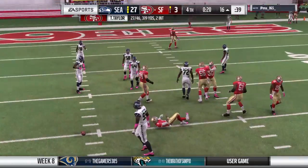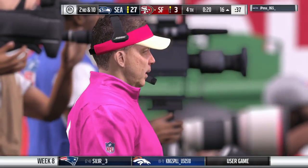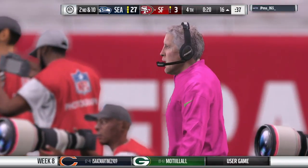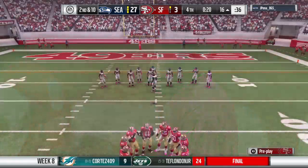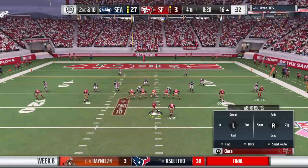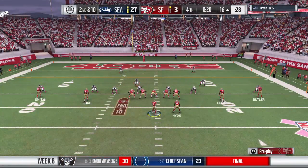And he'll be hit as he releases it, and that'll fall incomplete. Well, the pressure, the hits, the sacks have been coming at him all game long. I'm frankly surprised that they haven't found a solution yet to create more time for him to throw it, or maybe change what they do on offense. And that's one of the biggest differences in this game and why they're losing right now.